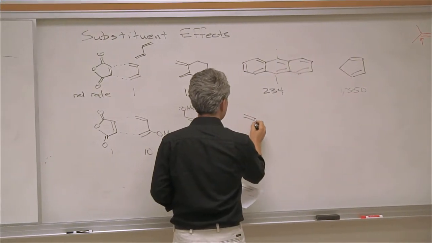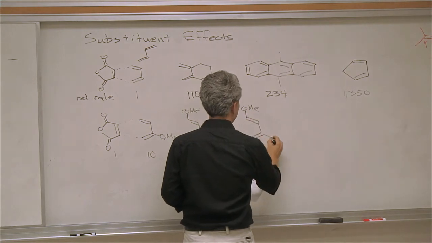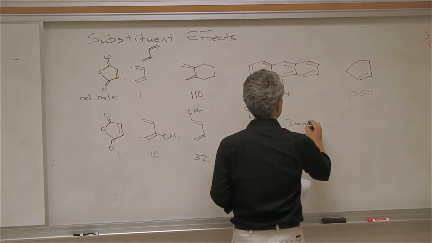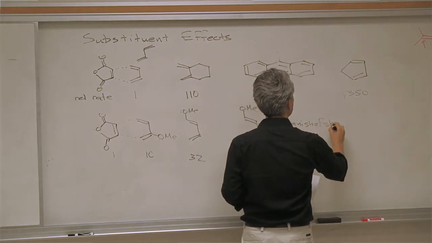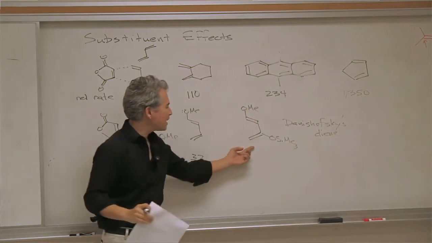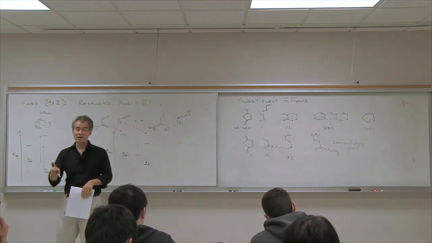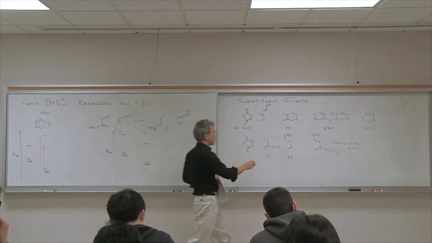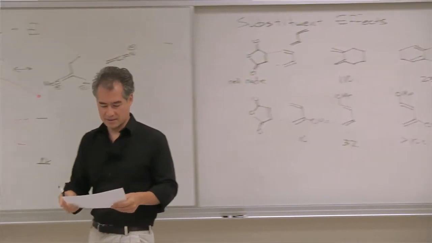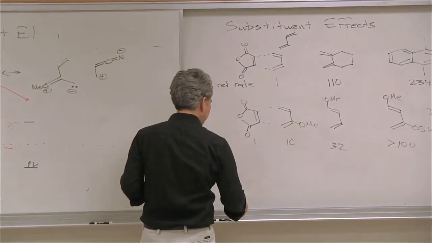By far, the most common pattern of substituents for Diels-Alder reactions would be to have 2 oxygen atoms. This is called Danishefsky's diene. If you're taking synthesis, you know you can make silyl enol ethers from ketones. That's very easy to make in one step. And now it's doubly activated. I don't have exact numbers for this. It's greater than 100-fold faster than just the parent diene. It's very fast, and it leads to a substitution pattern that's very powerful.